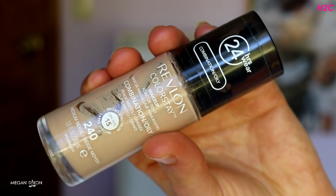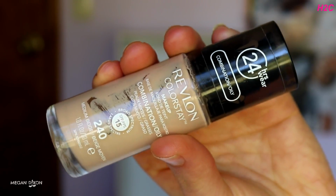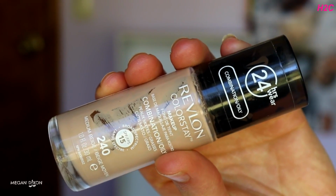So like I was saying before, I do prefer to use more natural products, and in my previous tutorial I showed you what it looked like using my 100% pure natural makeup foundation, which is more on the natural side. But today I want to do the heavy duty, full coverage makeup tutorial to really help cover all of those acne breakouts and things like that. So I'm going to go in with my Revlon Color Stay foundation in the shade Medium Beige.